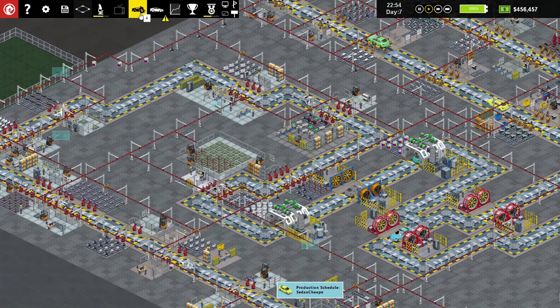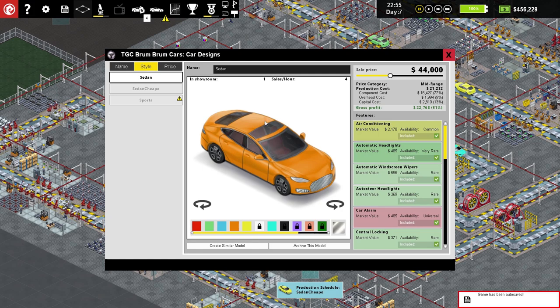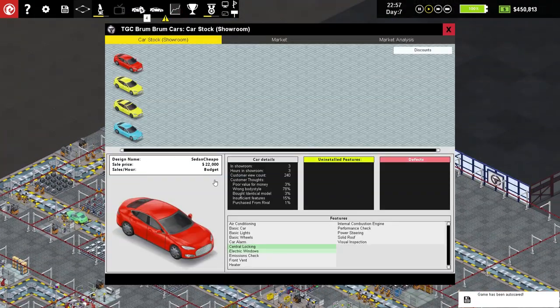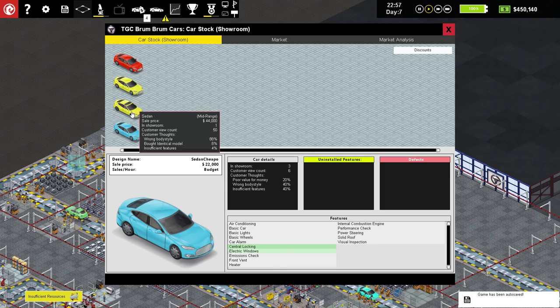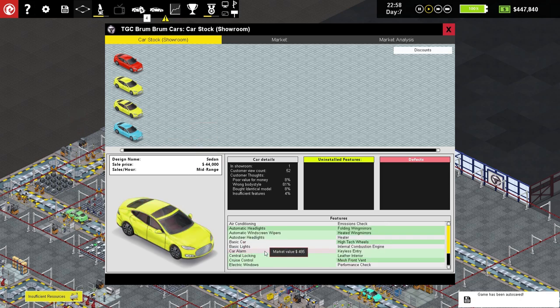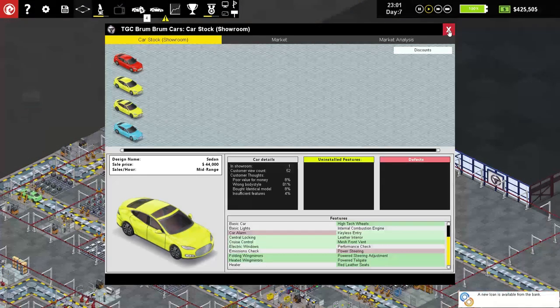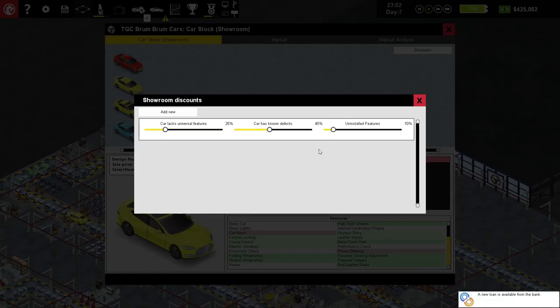Are they not included? Oh, that possibly is a bit stupid. Sedan, and a car alarm is included. Oh, I keep thinking that red up there means that's why they're not selling. But no, I think it just means it's a very common thing now. Car alarm is a common inclusion, as is power steering. Oh, okay, right, phew. Okay, that's good.